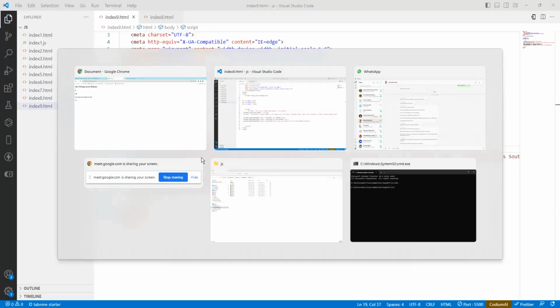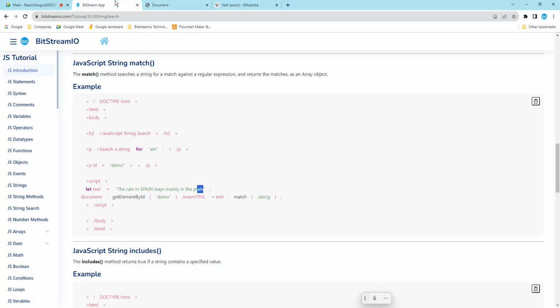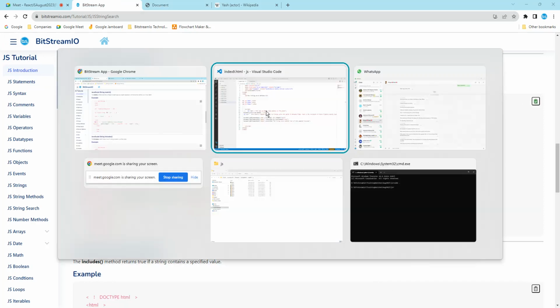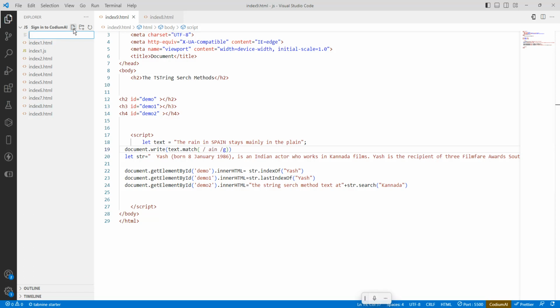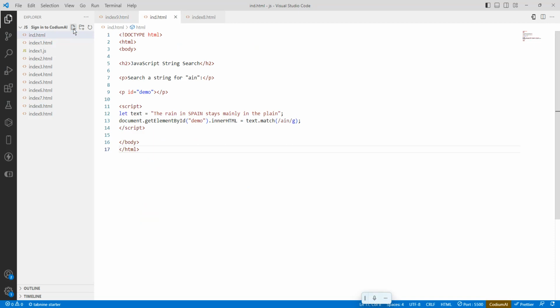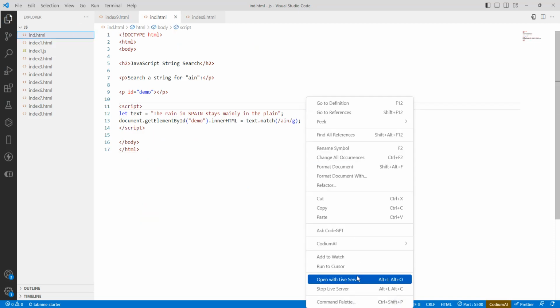So what is the mistake we have done? I think everything is correct. Document dot write and the plain text are okay. Let me copy paste, in case we are making any typo mistake. Index dot html, control V, save it, right click, open with Live Server.